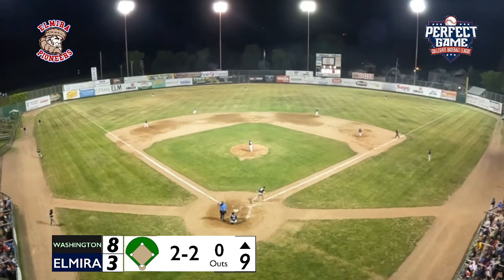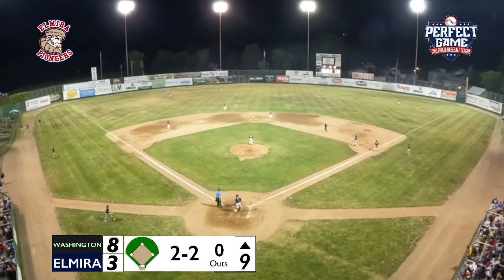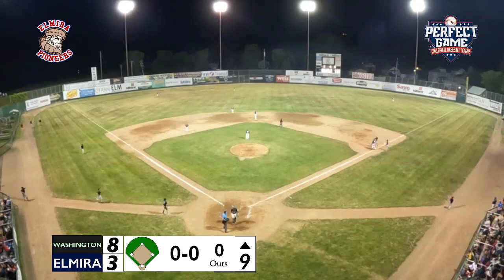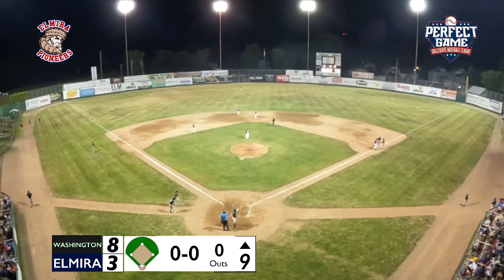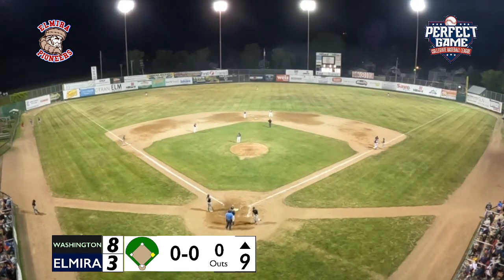That one's going to be lined for a base hit. Olstead gets aboard with a single. That's his second hit of the game. He had a double last time up. He had turned a single into a double with a heads up on the base path. Now up is going to be Soto up for his second at bat. Came in as a pinch hitter and now has been playing at catcher. He had a single in RBI last time.